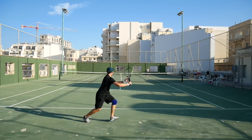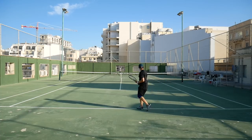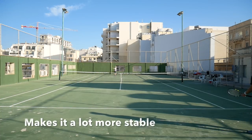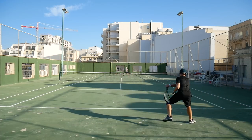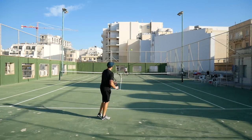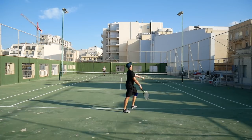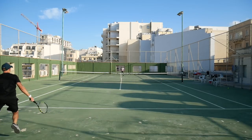All in all, the Aero Pro Drive original is a fun racket to try. I really enjoyed the Rafa spec version of it. I definitely felt that adding some lead tape to the hoop really benefits this racket. It helps you get some extra power and spin, and it also makes it more stable at the net. So I think adding lead tape to the hoop is a good idea. However, I would not add as much as Rafa has, so that's good to keep in mind. But you can obviously experiment with some lead tape and see what kind of amount would give you a good feel and a good control for your game.